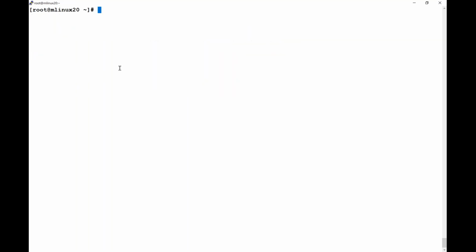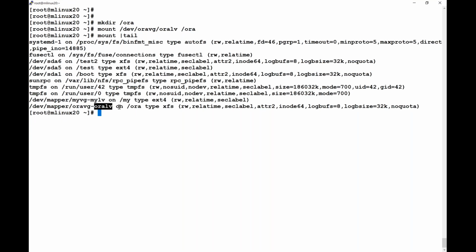Now I'm going to create a directory, maybe with the name aura, and I'll say mount /dev/auraVG/auraLV on the /aura directory. You run mount and tail, and you'll find that aura LV is connected to /aura.